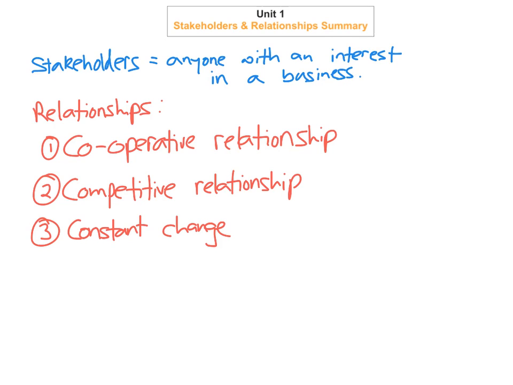One thing to note is that usually in business, businesses compete against each other. That's normally what happens. So if there's two businesses in the same kind of industry, in the same sector, they'll usually compete against each other. But sometimes businesses will cooperate with each other, okay? And that might be the best situation for the two businesses. So in that situation, they might cooperate with each other.